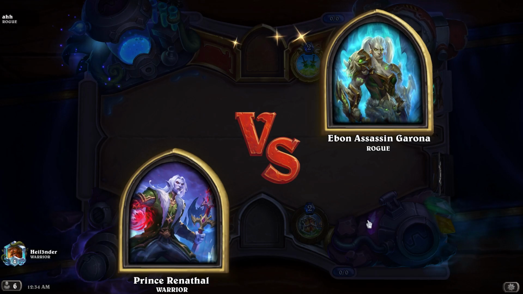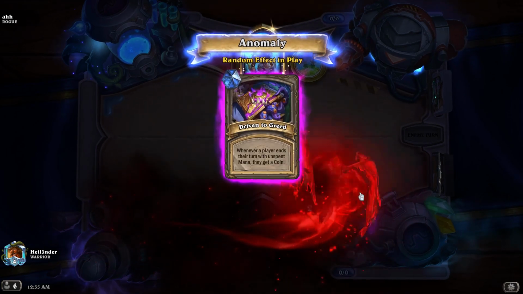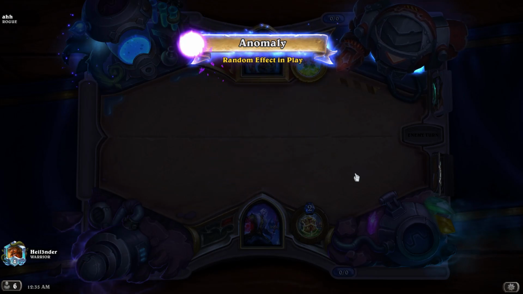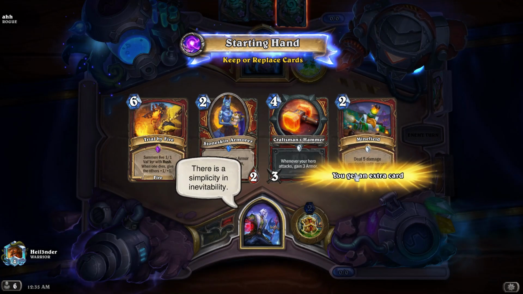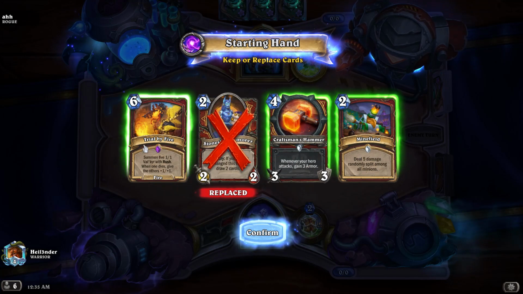Ooh, we're going against who I was just as. So this will be interesting. So we get a coin every single time we end the turn with unspent mana. Fair enough. I'll leave no trace of this. So we are teching for an early start by them.